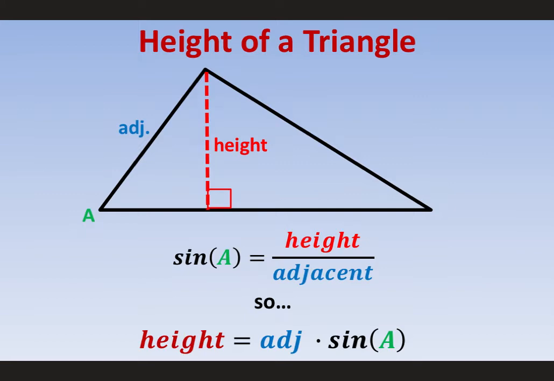And so what happens is we compare it to the height of the triangle. The height of the triangle is the adjacent side times the sine of A. That's how we calculate the height of the triangle. It's whatever this is times the sine of A. That'll be this length right here. If our opposite side is bigger than that length, then there's going to be 2 triangles. There's going to be 2 different situations where we can make a triangle. If it's perfectly equal to this, then it makes 1 triangle. It makes a right triangle.